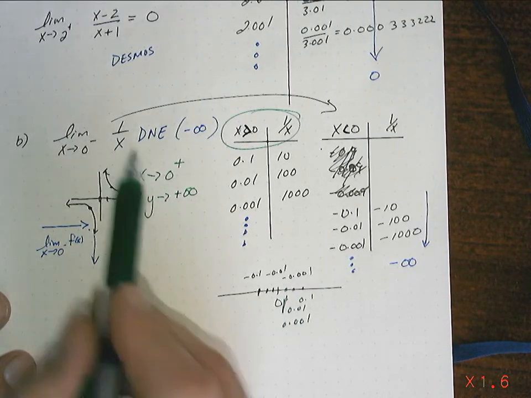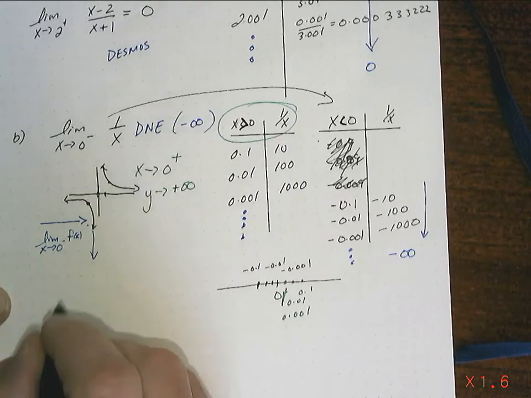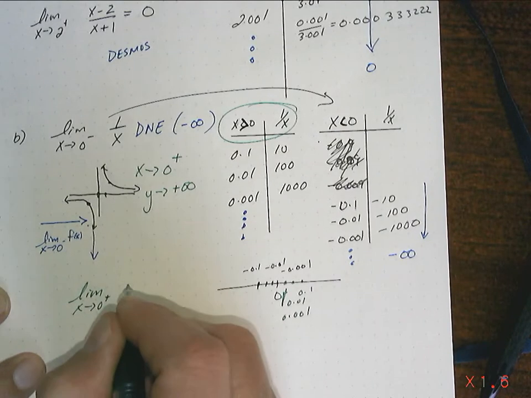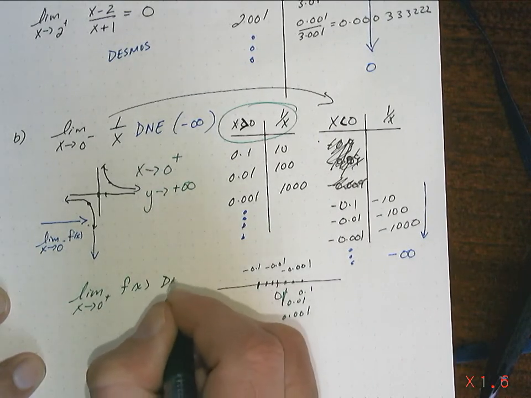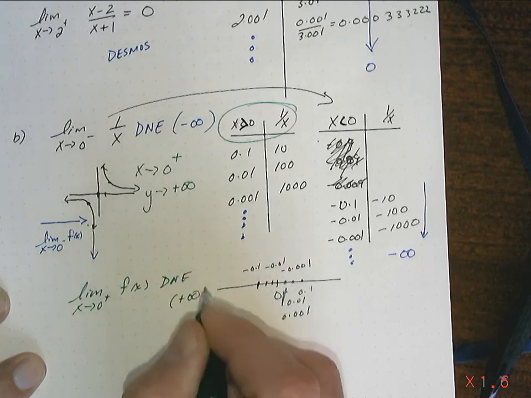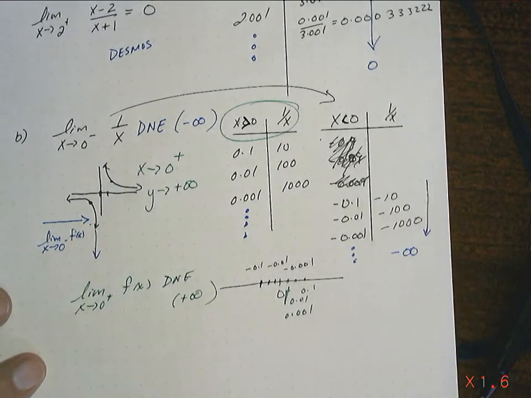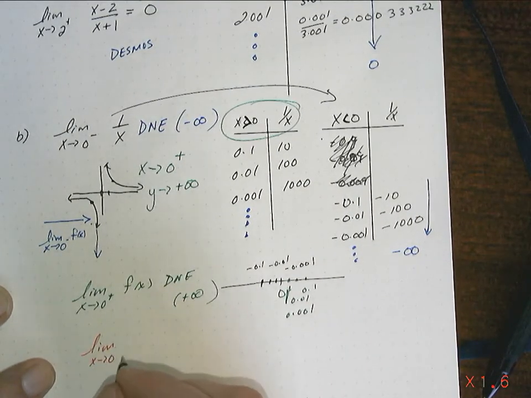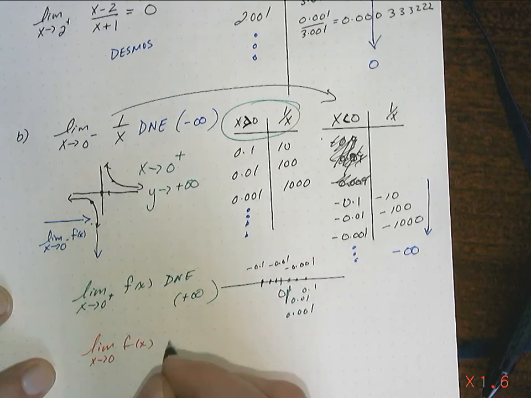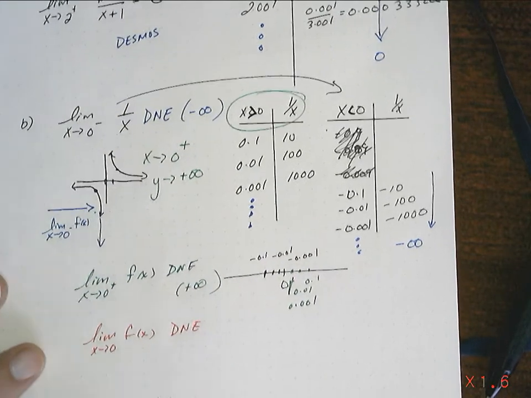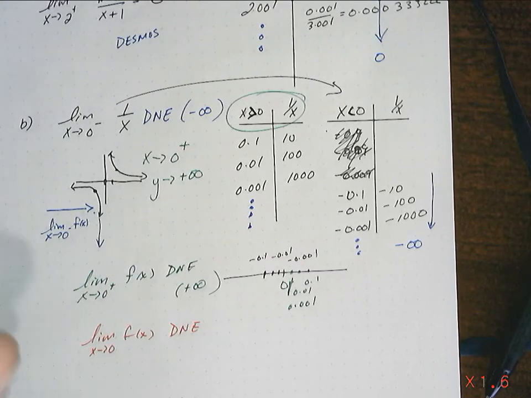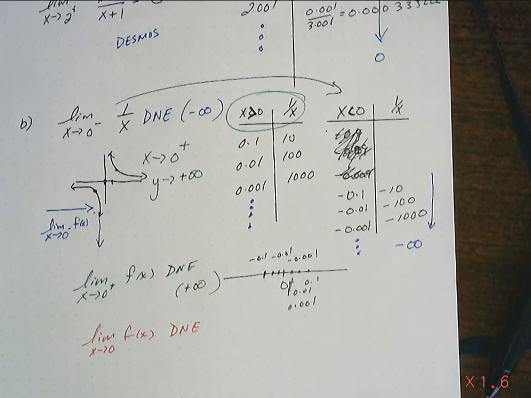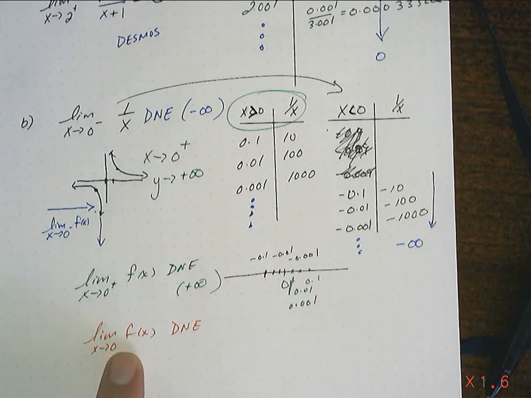Oh, by the way, just in case, if someone had asked you this question, this is the limit as x approaches 0 from the right of f of x, does not exist, but it goes to positive infinity. And if anyone was to come along and ask you for the two-sided limit of that, the limit as x approaches 0 of f of x, you would say, hey buddy, it doesn't exist. And I can't tell you that it's approaching 0, or approaching infinity or negative infinity, because it depends on which side you're approaching 0 from. So that's the best I can tell you for the two-sided.